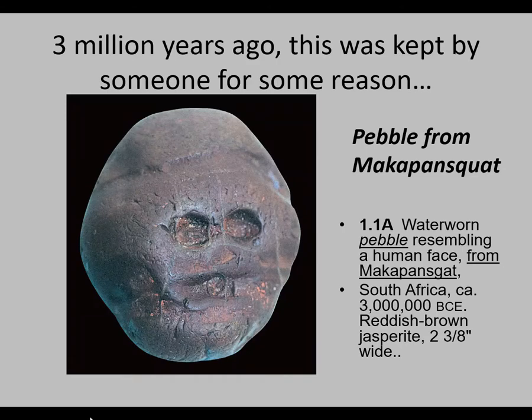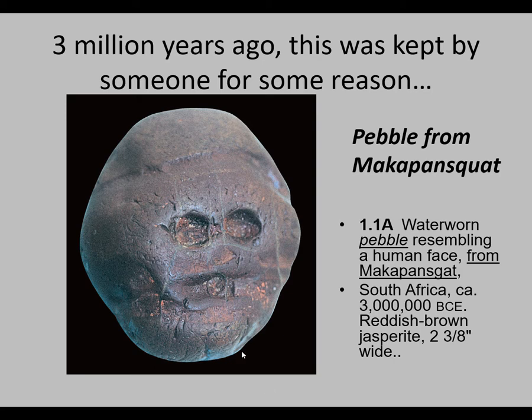And so the whole book begins with this pebble found 3 million years ago. It was found from 3 million years ago, and for some reason somebody kept this in their possession and traveled around with it. And I think you can see that it resembles a face, and that's probably why they picked this up and carried it with them. So this is exactly what the pipe thing is doing. Somebody looked at this and projected reality onto an image and accepted it as a representation of that thing.